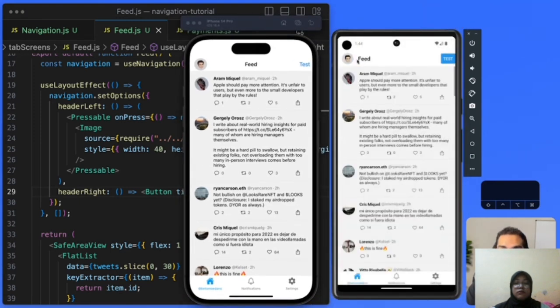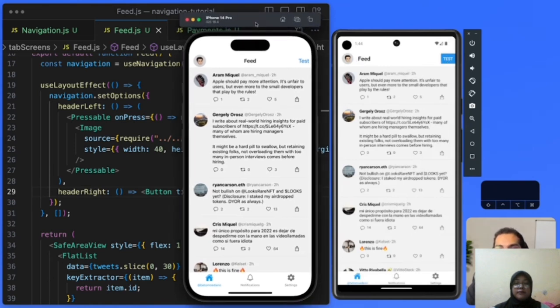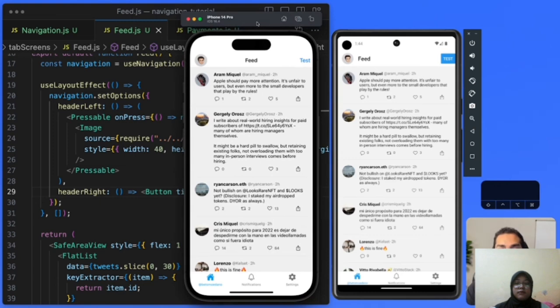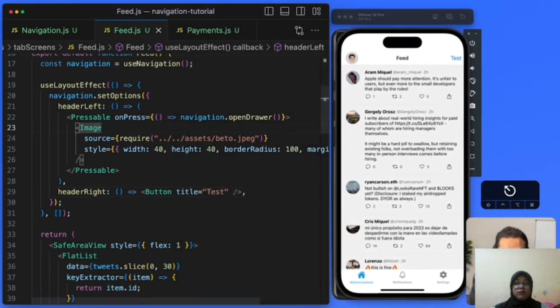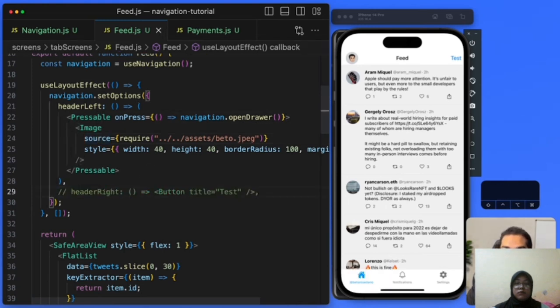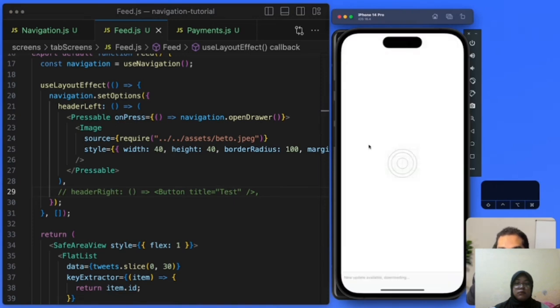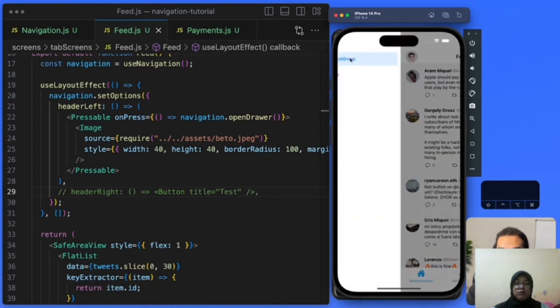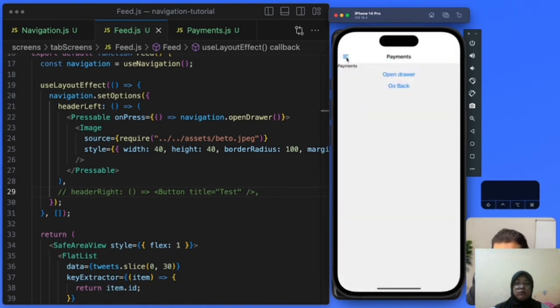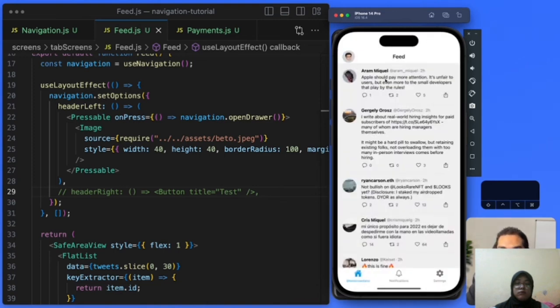So let's go back to the home stack and press test. Okay, so it's working. Now it's looking different, of course, on iOS and Android, but you can change this to create a custom component if you want. For now, I'm just going to delete or comment the button. Okay, so let's comment this header right, hit save, and I think we need to reload the application sometimes to see the changes. And yeah, guys, so this is working as expected, and we can navigate from screens.